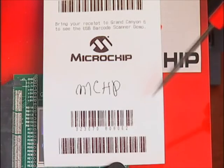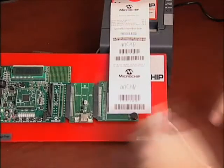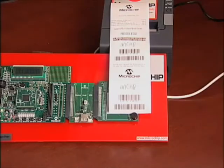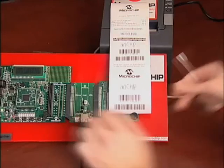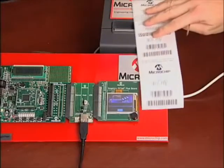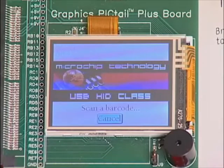All of these are available through the printer language supported. Last, we will read the receipt with the barcode scanner. We disconnect the printer from the USB port and connect the barcode scanner to the same USB port. We touch the screen, and you can see that the screen correctly identifies the new USB peripheral as an HID class, which is the actual class that this barcode scanner falls into.